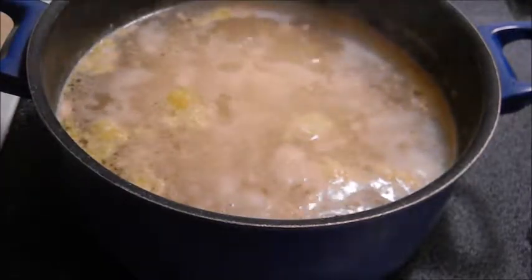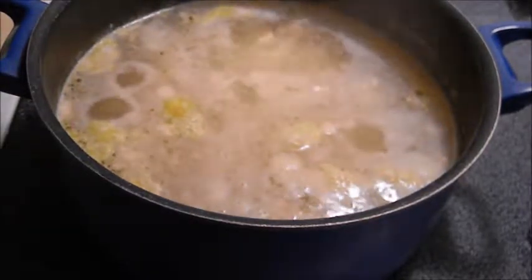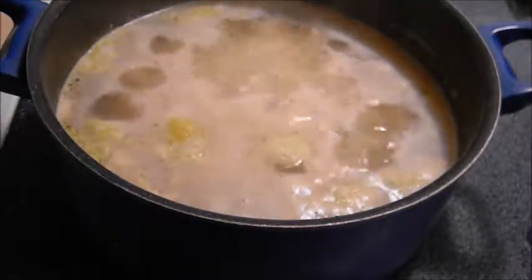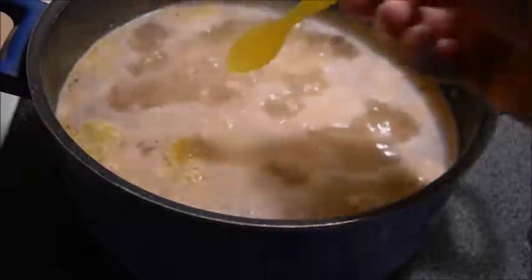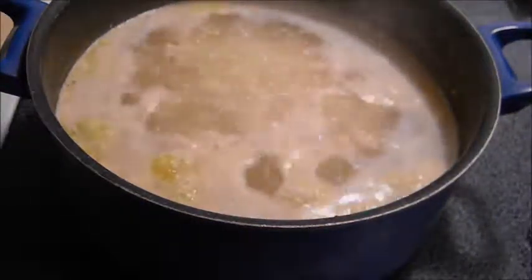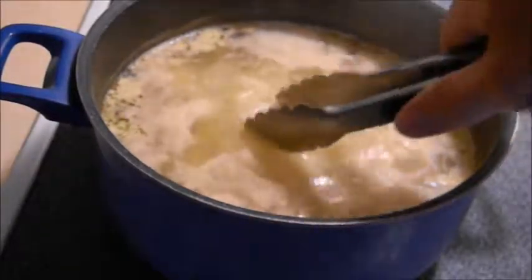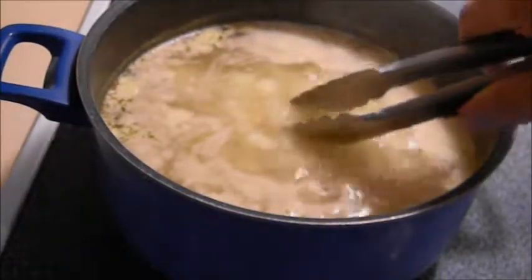Okay, we got our potatoes in there and our chicken cooking. Now, if you don't want potatoes in there, you don't have to add them. You can just skip that step and just do the chicken and the noodles. But it's always a good idea to taste it. I like to make sure there's enough chicken flavor. At this point, if you need a little bit more chicken flavor, you can add a little bit more bouillon. But I'm going to use my big boy spoon here. Oh yeah, tastes good. Okay, now when your potatoes cook just like the mashed potatoes, when they start to get soft like that, you're still going to have to boil them a little bit more so they start to break apart like that.